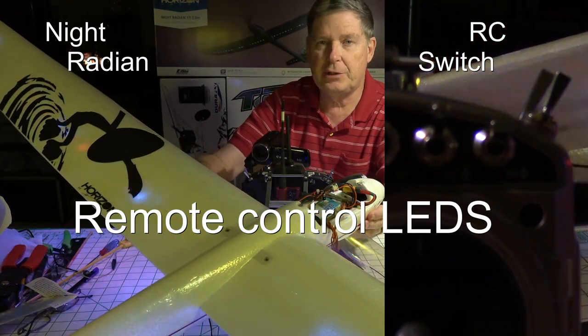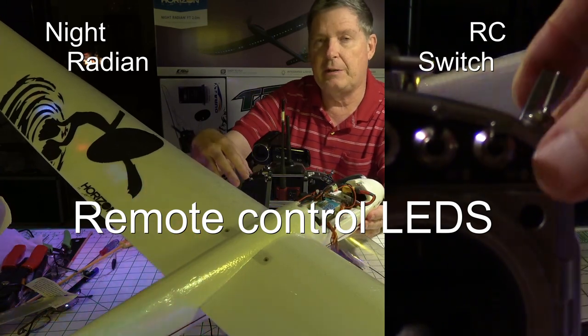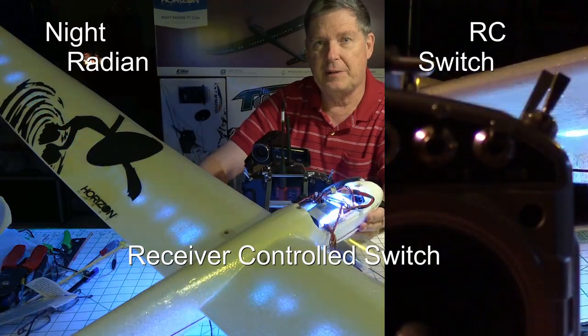So what I want to do is show you how to install a receiver control switch so you can do that right from your radio while you're flying. Okay, so let's get started.